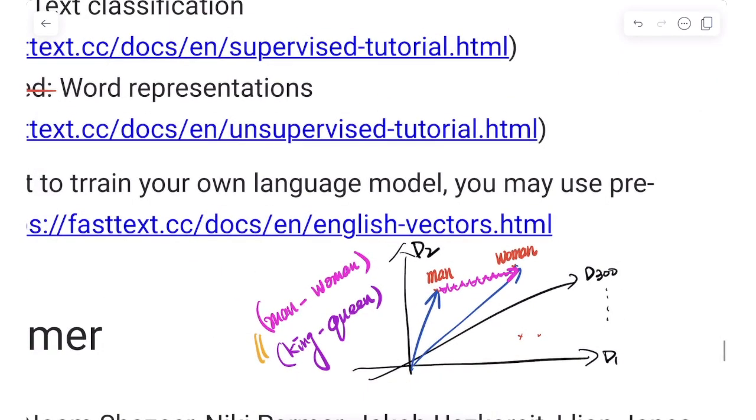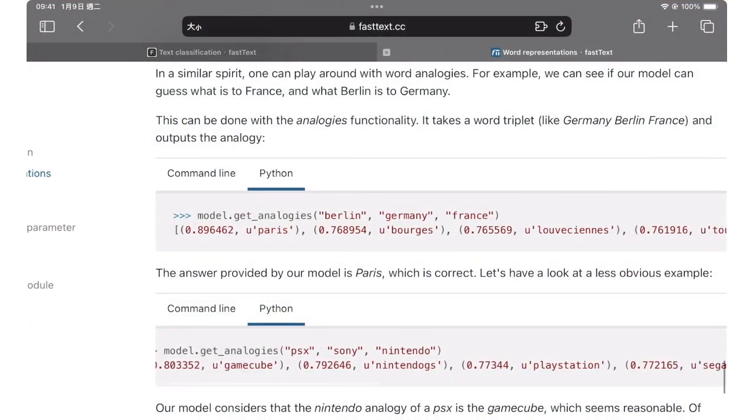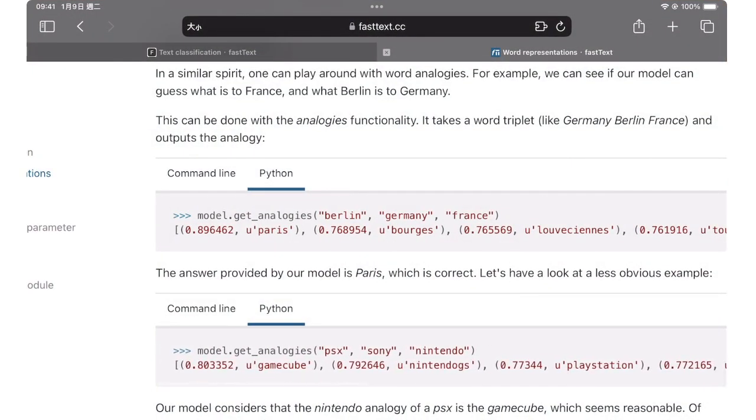So in this case, let's go back to this one. Okay, there's one interesting thing called get analogies. So take a look at this one. Berlin is the capital of Germany, right? So there should be a vector. You can subtract Berlin from Germany, and you use this specific vector, apply it on France.